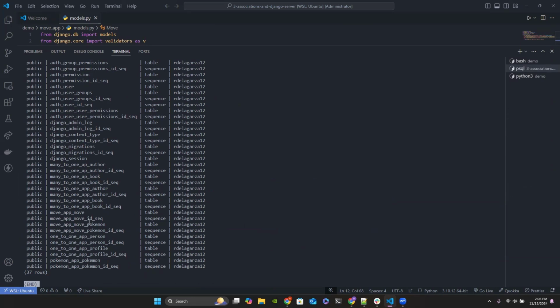And when we go to the move, we see move app move. And then there's something new in here: move app move Pokemon. We didn't have that before. Before it was just the move app table, which we would store moves, just like Pokemon has its own table where it stores its Pokemon, but now there's something new here.